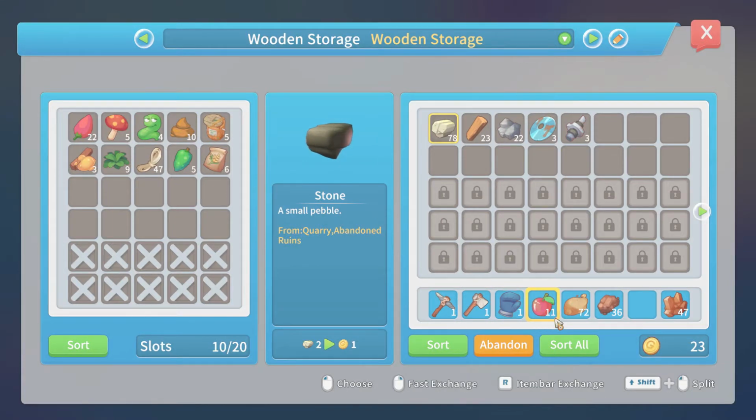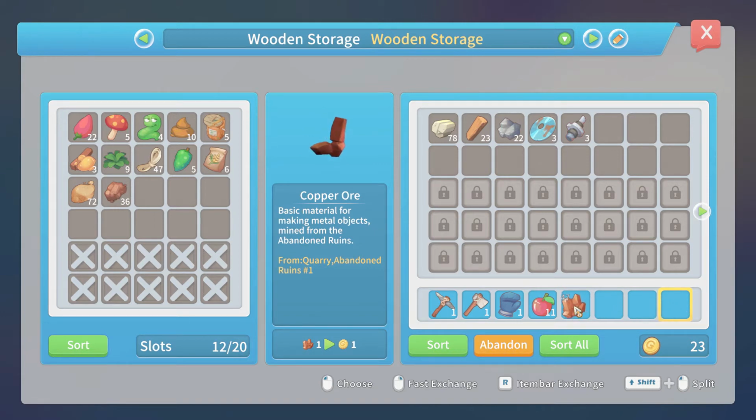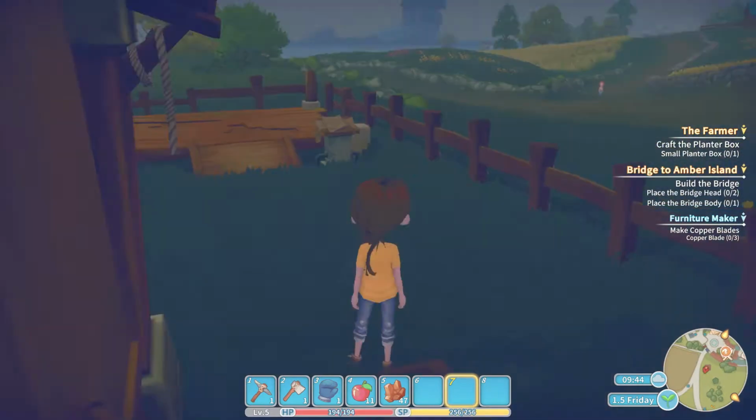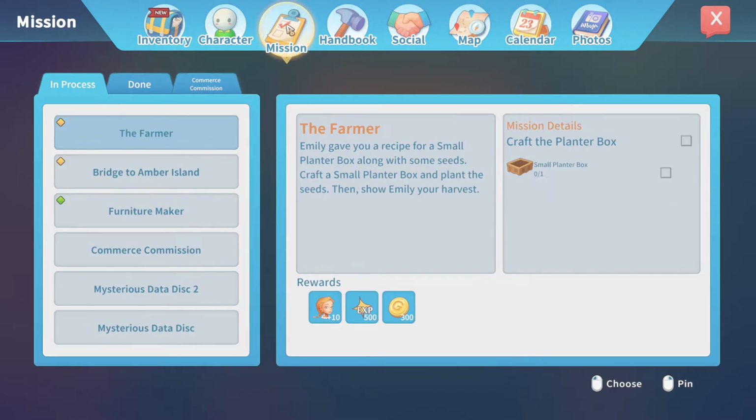I heard that we can put stuff in storage and still access it. So if that's true, that would be great. We still have 47 copper ore. Well, I don't want to put everything away right now. What are we supposed to be working on? We have to craft the planter box.